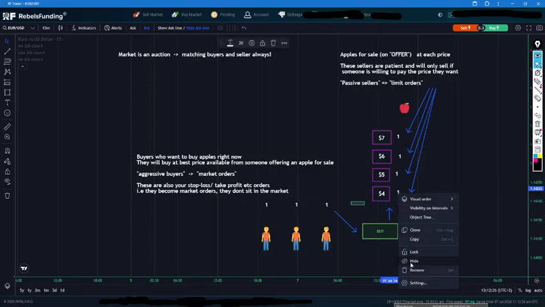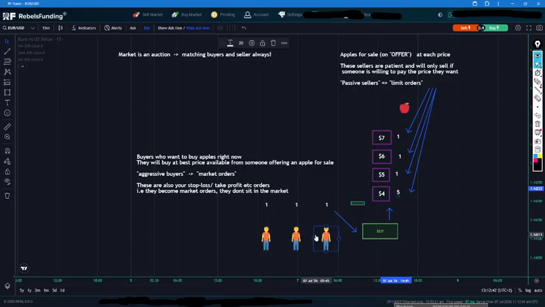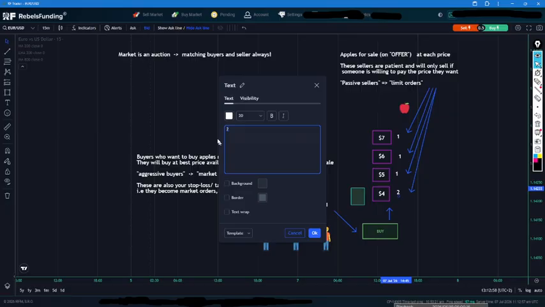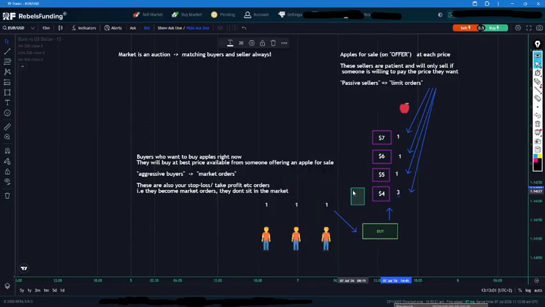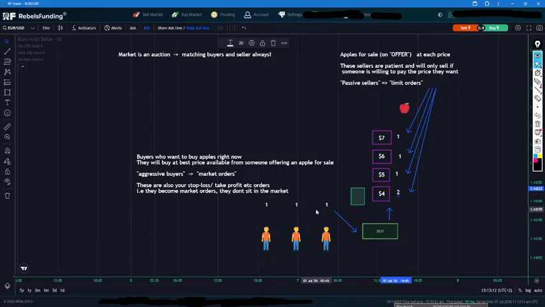Now, what happens, for example, is we have, say, 5 apples on offer here. So when guy number 1 comes along, he hits buy, and you see the bar come up, and we will have 4 apples on offer. Next guy comes along, hits buy, and we'll have 3 apples on offer. Now, note one thing: this doesn't move because the lowest price is still $4. Our last guy comes along, buys an apple, and there are still 2 left. Now, all our buyers are finished, but there are still 2 apples on offer for $4.